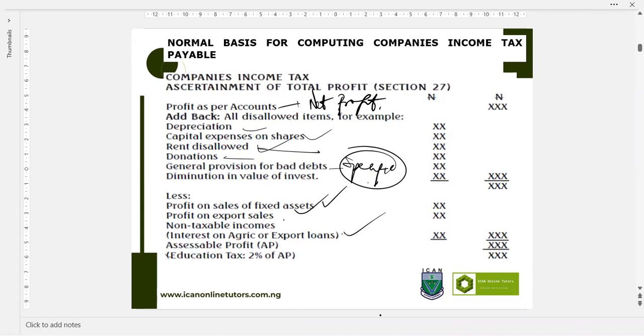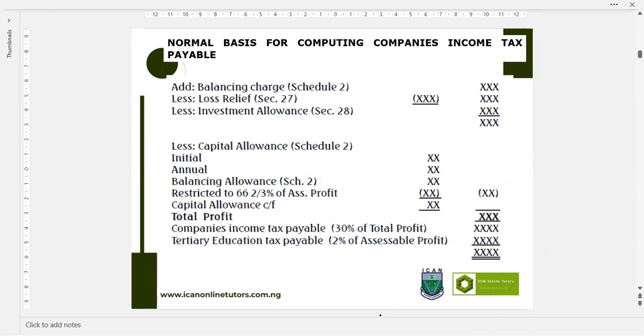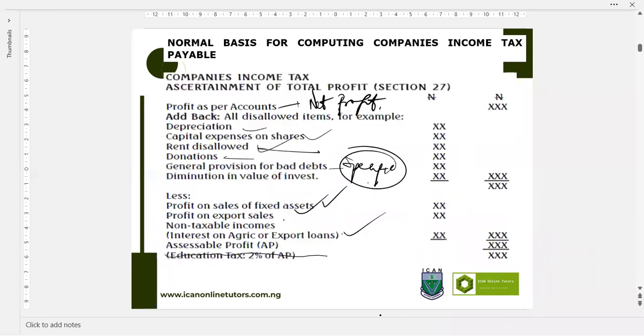Okay. So please ignore this here at this point. Okay, so you don't need to calculate your education tax at this point. But the reason why it is in this format is that most people usually make the mistake that education tax should be on this remainder of assessable profit, whereas it should not. So in line with the definition of education tax, it is based on the assessable profit for the year.